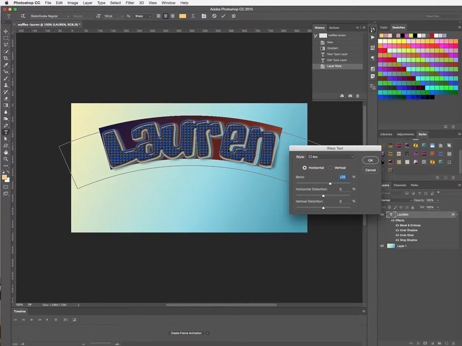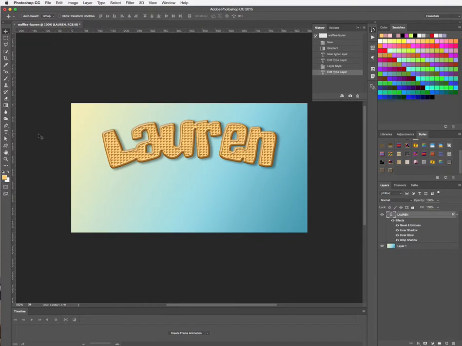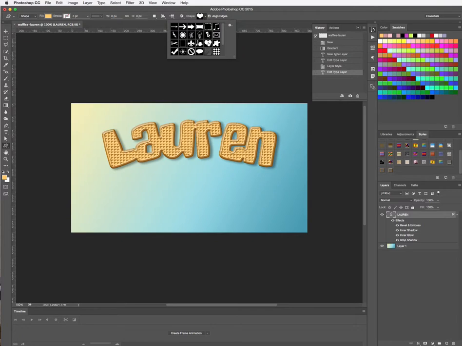I'm going to leave them the way they are because I think that's sort of arced nicely and it looks just fine to me. So I'm going to click OK once I do that. And then I'm going to use my shape tool, custom shape. Down here. I want to put a heart in here because I do love waffles. I said that before. So in my custom shapes panel, I've got a bunch of default choices in there. Like the texture panel, the different textures are in there. I can always add more shapes, or I can choose, I've already got a heart in here, so I can choose that. So the heart is the shape I'm going to choose.